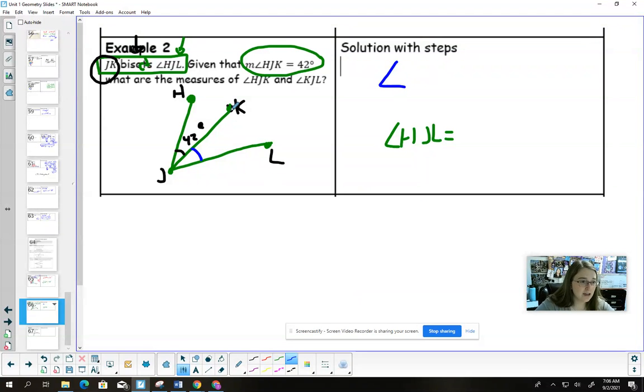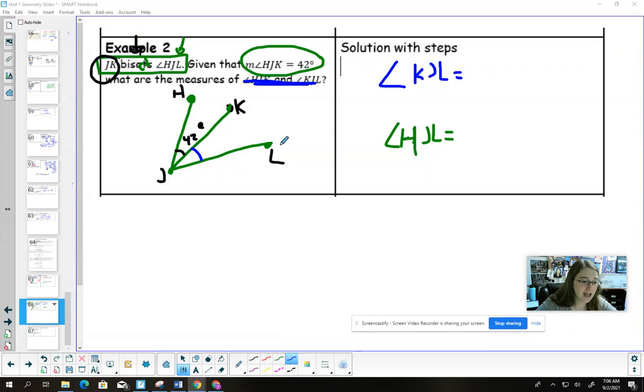So what is the name of this angle here? HJK. Oh, for Pete's sake. Ignore that. I'm asking for HJL and the measure of the blue angle. I'll go ahead and name that, though. That's KJL. What are the measures of these two angles? Given that half here is 42, what's this angle, and then what's the whole thing? Well, KJL is just the other half. It has to also be 42 degrees. That's because we were given the half, and KJL is the other half.